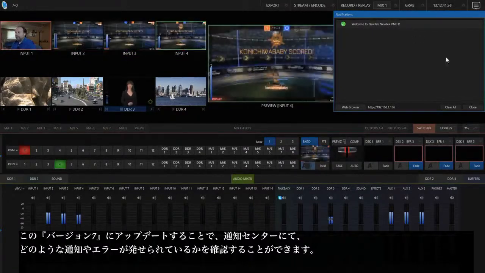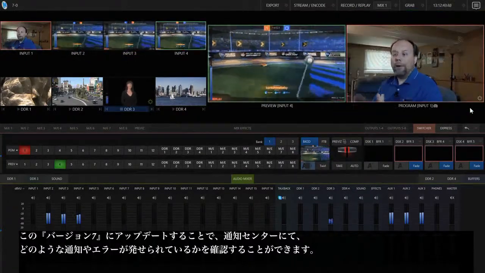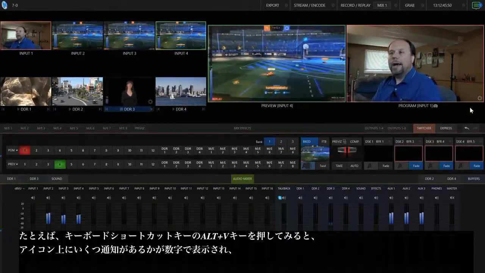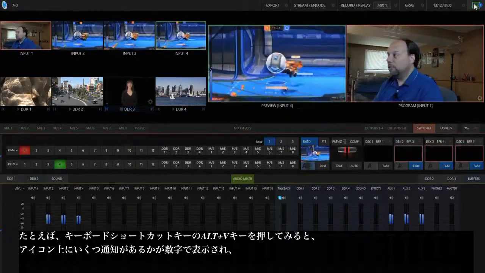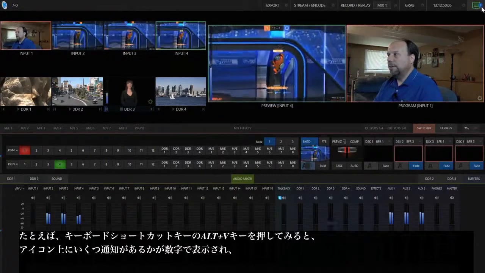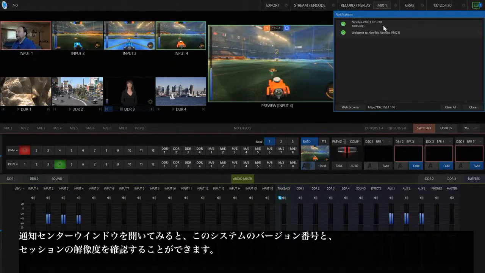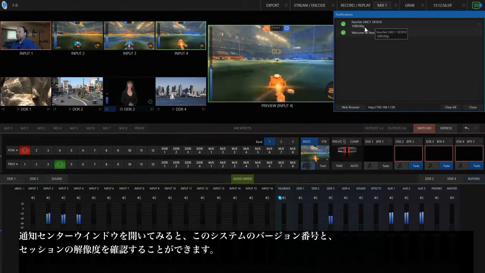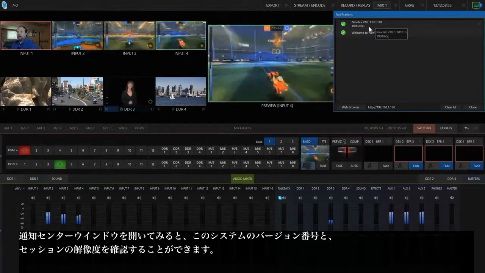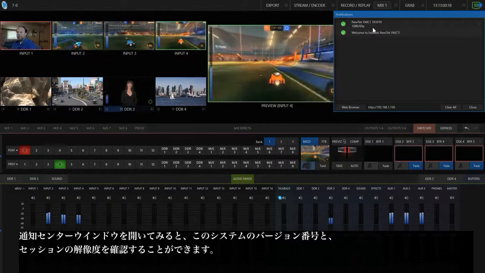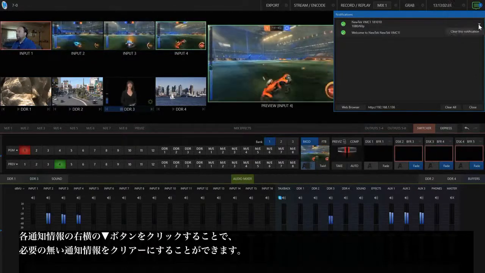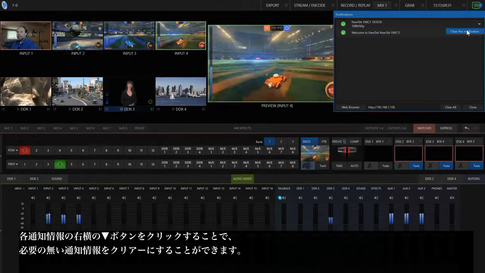And just to show you an idea here, I'm just going to pull up the about information. So I'll hit the key that displays the version number. You'll see it just turned green in the corner. It gives me a little number to tell you, hey, there's one notification waiting for me. If I click on it, you can now see it just told me the version number and the session information. So I'm in a 1080p 60 session that I'm working in. You can also clear out notifications you don't want in here anymore.